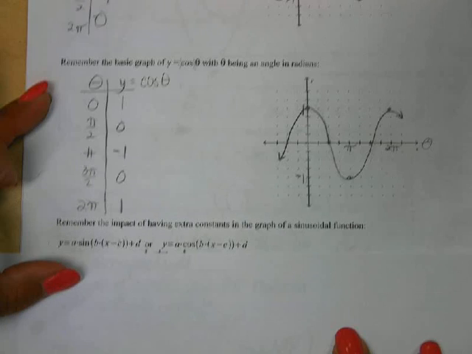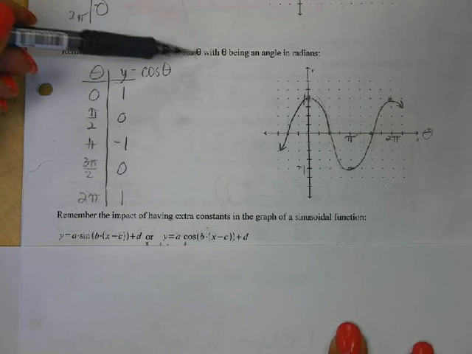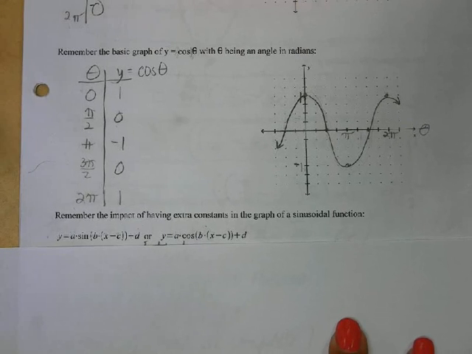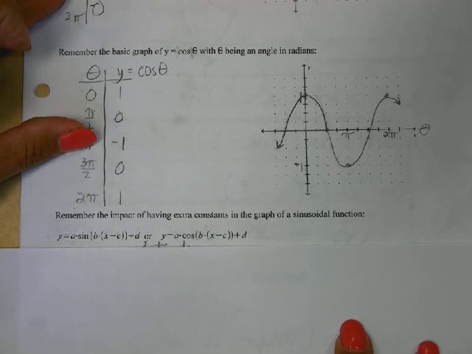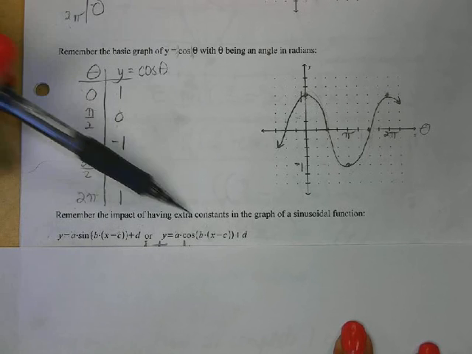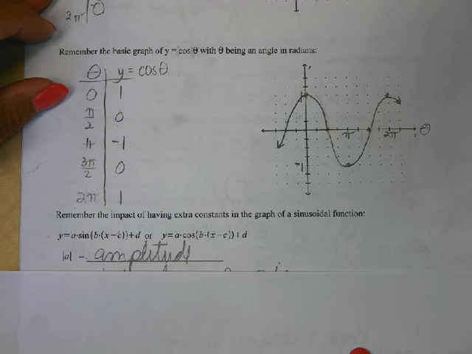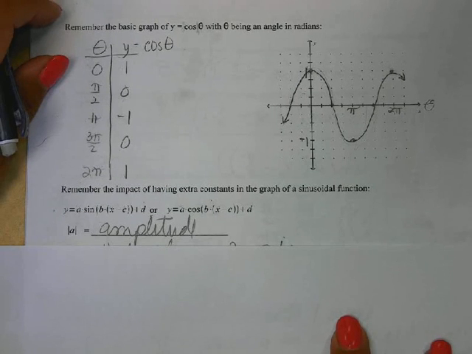Now, when you're in FS, you also graphed functions that had numbers that were lead coefficients or numbers that were in front of the angle. And so we need to review what those coefficients mean. So we have our general form here. For sine and cosine, the A, B, C, D in each case will have the same meaning. So the absolute value of A will stand for the amplitude of the function.